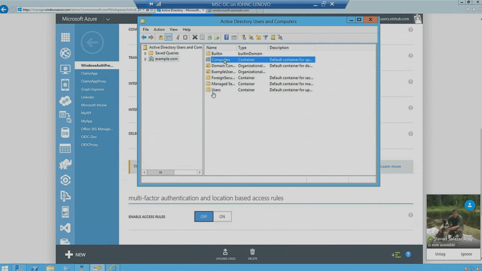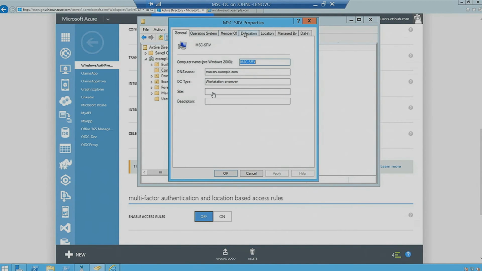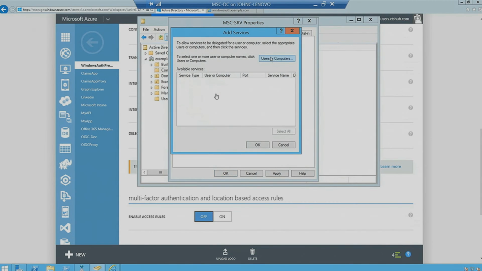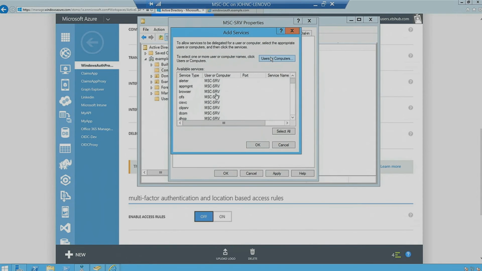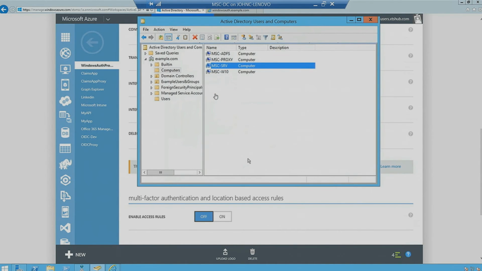What we need to do now is go to Active Directory Users and Computers. We go to our server, which is running the connector endpoint, and in here, Delegation. So: trust this computer for delegation to specific services. That's the KCD aspect. And then use any authentication protocol, which allows me to do the translation from a name into a Kerberos token. That's the protocol transition. For the Kerberos constrained delegation part, I will need to specify the actual SPN that I want to go to. Well, we know it's registered on the server running the endpoint, so we've just got to look for it. So if we come down here and look for it over here, select that. Okay, so that's done. So we've done the delegation, and we've set it up in Azure AD.